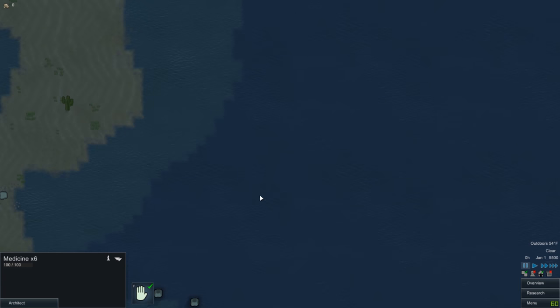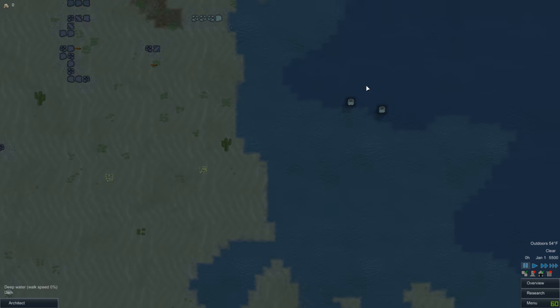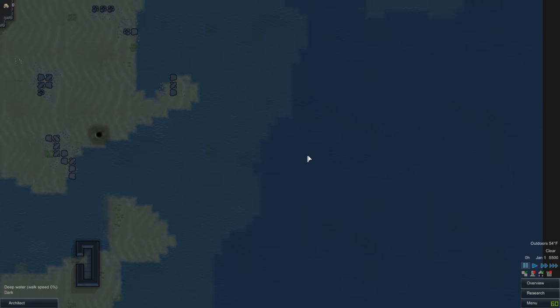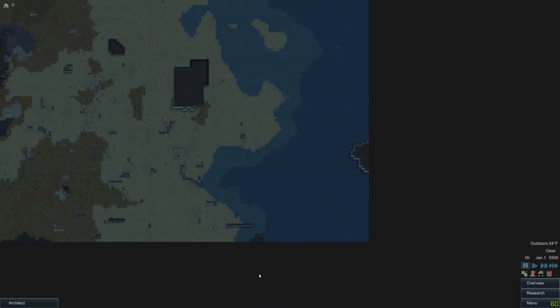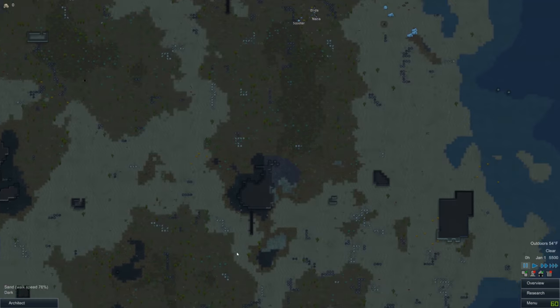Here we go. We are playing in an arid shrubland. Why not? I haven't played in one before. And we're actually playing on the coast, so this is deep water, which means no one's going to be attacking from the east. But they can still walk through this stuff, so they might attack from the north or from the south, and just kind of climb up through the coast here.